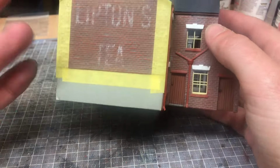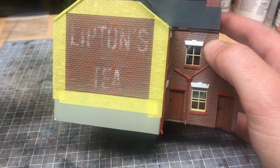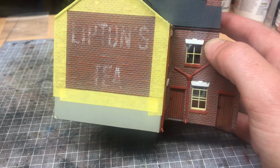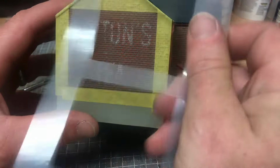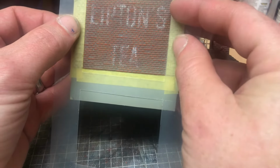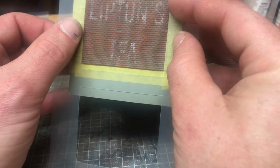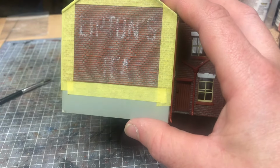So with the paint dried now on the lettering, I've removed the template, and as you can see it really is quite faded. And what we want to do now is to add the background. Now you'll see that I have masked this off again with the Tamiya masking tape, but if you have an area large enough that you can apply this sign yourself, you can use the template that is provided with the kit. And basically you would just put that right over where the template went, stick that into place, and then that's your frame for the signage. It's only because I don't have the space on this wall to work with that I've gone with this approach.